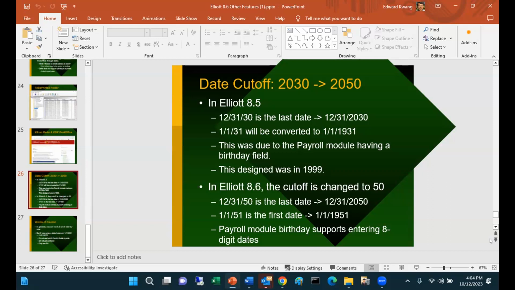No, no, we don't convert data. 8.6 doesn't convert data. Remember that everything we do, right, is we want to make sure 8.5 and 8.6 are compatible with one another, right? So one of the key things is compatibility on the database level. Okay, that's one of the key things. And it's not because you use 8.6 now that suddenly your data will be converted. We don't convert data when using 8.6 from 8.5.